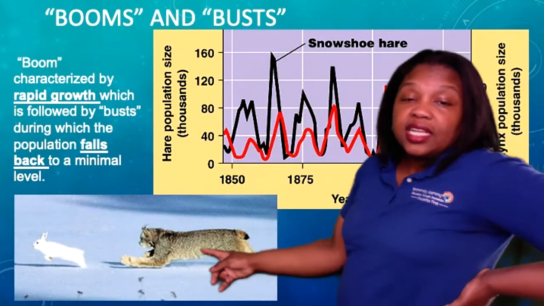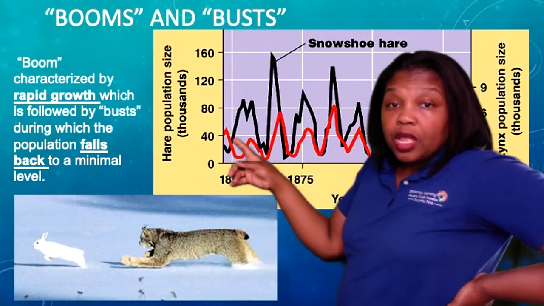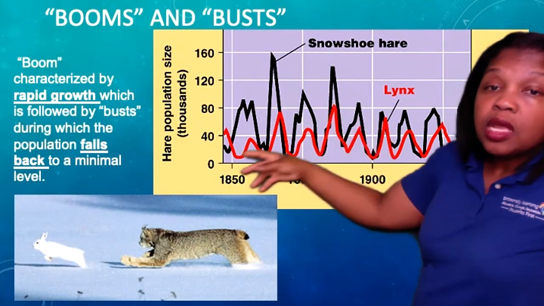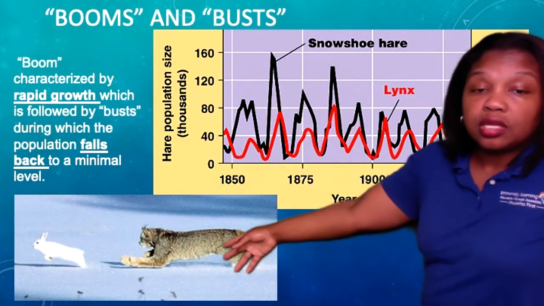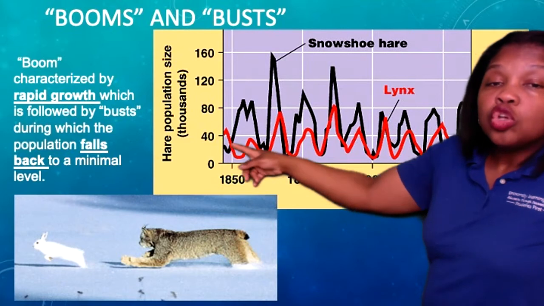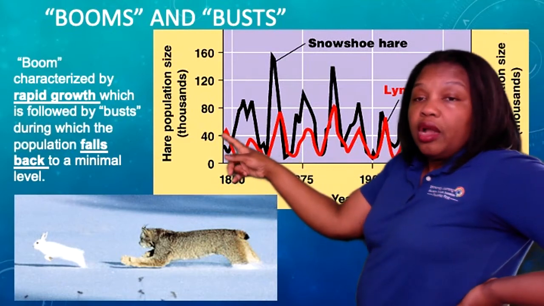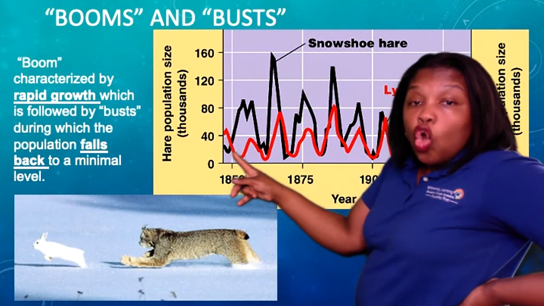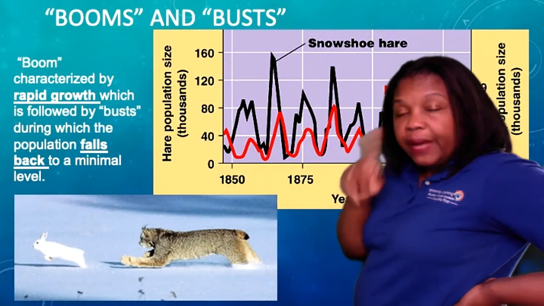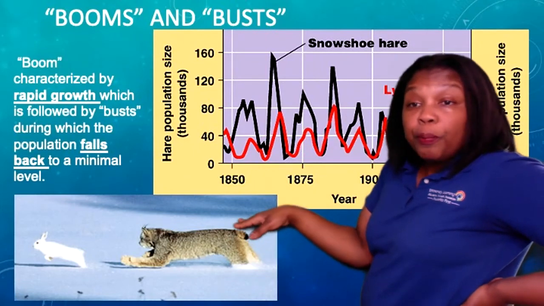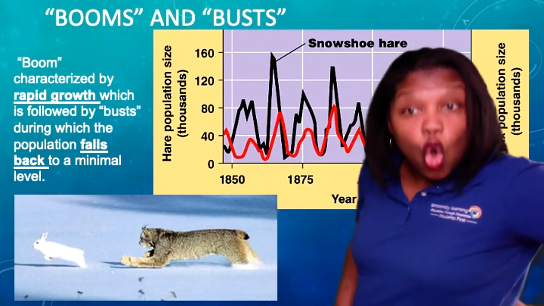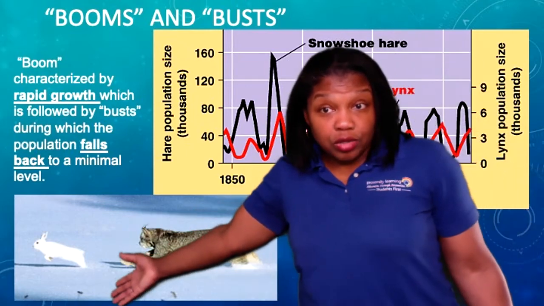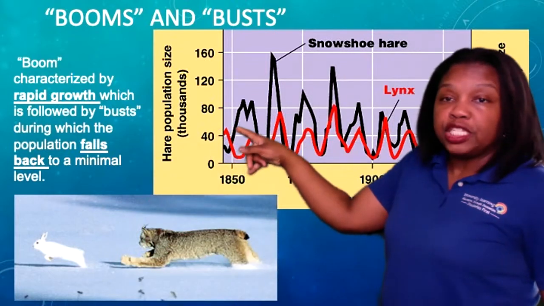So obviously the lynx will eat the hare, right? But look what happens here. Okay, so the black line is my snow hares, my little bunnies. And then the lynx are this beautiful cat here, okay? So notice what happens. Here, the lynx, the predator, amount has gone down. When there's fewer predators, think about what that means. If there are fewer people trying to eat you, what's going to happen to your population? Well, obviously, a lot more of the hares are going to survive. So what happens to the population of hares?